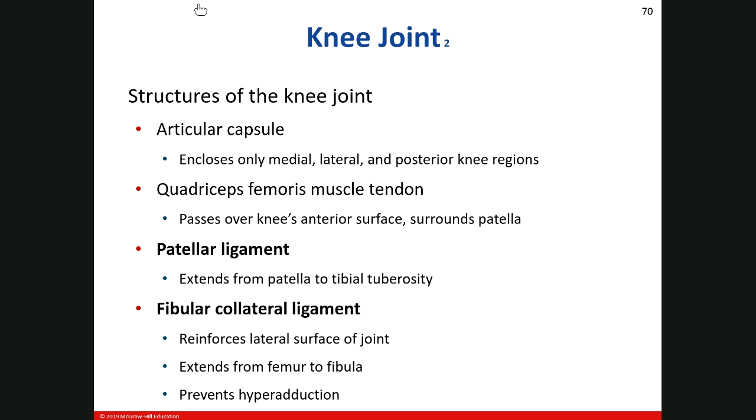One of the things you do want to keep in mind is the patellar ligament versus the quadriceps femoris ligament. The patellar ligament is going to be that ligament that extends from the patella to the tibial tuberosity. Granted, the patella is part of the quadriceps femoris. It's a sesamoid bone. The sesamoid bone resides inside of a tendon, the body's largest sesamoid bone. But when we're talking about from the patella down to the tibial tuberosity, that portion is called the patellar ligament.